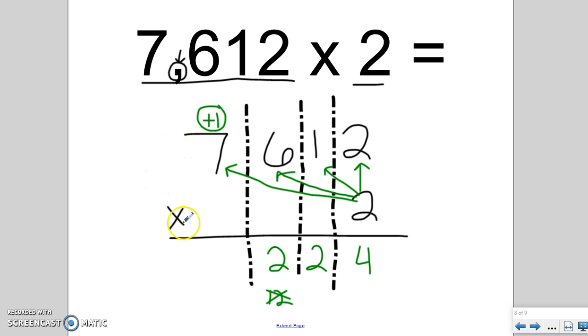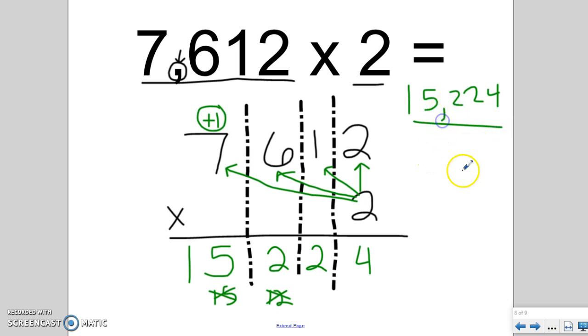Because there's nothing else over here, even though it's a 2-digit number, I can go ahead and just place both digits here. If you don't feel comfortable doing that, add a 0 where there's nothing, and you'll see for yourself it'll turn out to be the same. So my final product is 1, 5, 2, 2, 4. And because this is my final answer, that's where that comma goes in. So we get 15,224.